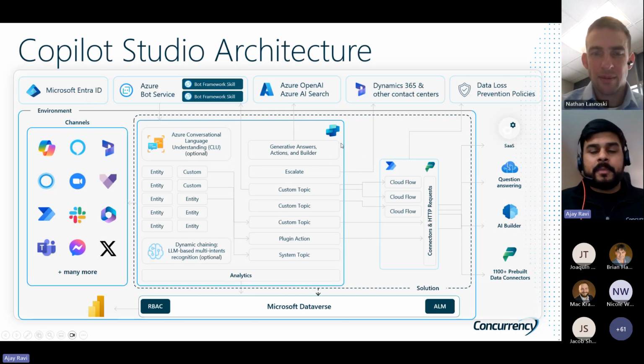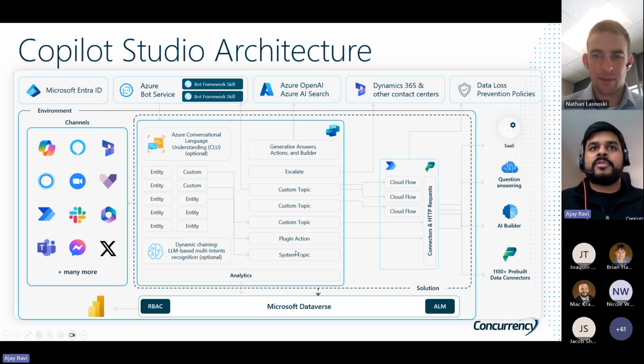And if you look at the generative AI side of things, this is a feature which was not available with Power Virtual Agent and with this Copilot Studio, you do have the ability to enable that functionality. But if you do not want to use generative functionality, you have the ability to disable that as well. If you enable it, you can add up to 4 custom sites, or if you want to add internal sites like SharePoint and OneDrive, you do have the ability to do that as well. But if you want to disable that, you can totally do that and then create custom logic using just a graphical interface without any code, and then navigate through the conversation.